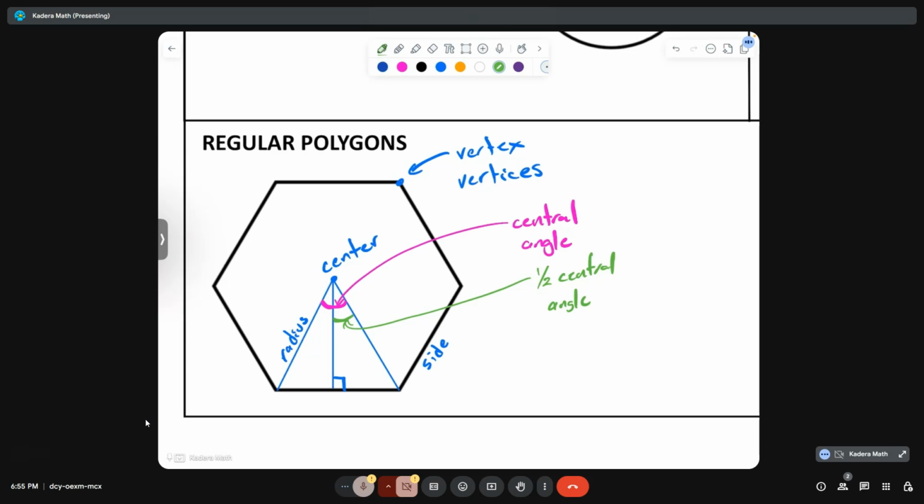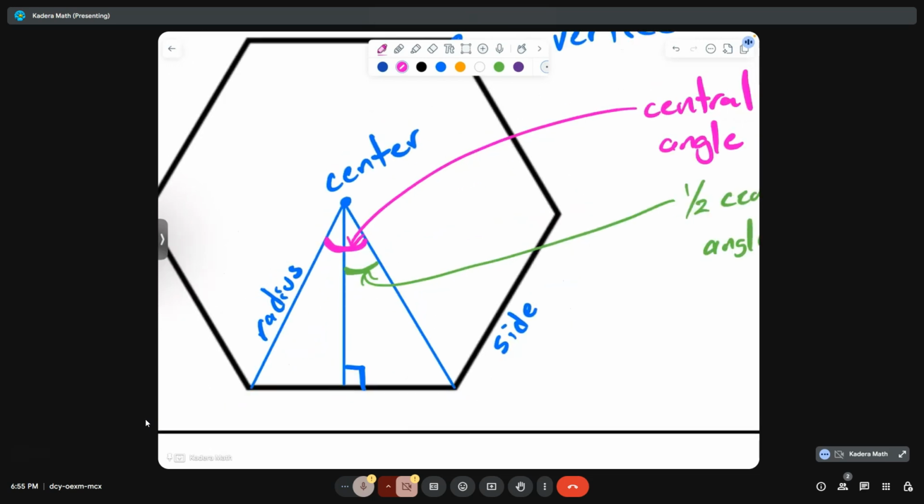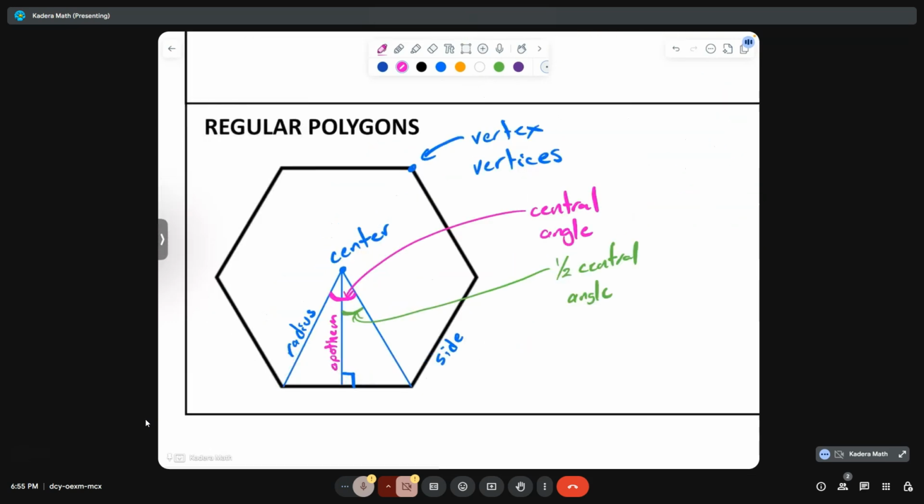The Pythagorean theorem, trig, those Pythagorean triples, our special right triangles, all that fun stuff. There is one more word, super important, and it will be new. This length right here: apothem. A-P-O-T-H-E-M. Apothem. Just think Mike Tyson trying to say opossum. And basically that is a line that is extended from the center to the midpoint of a side.